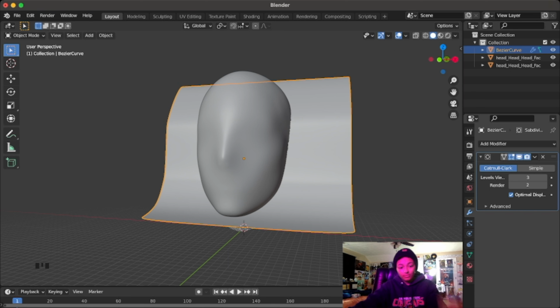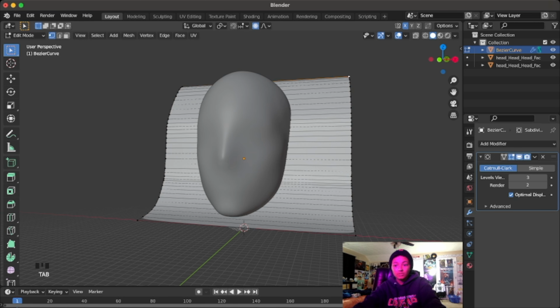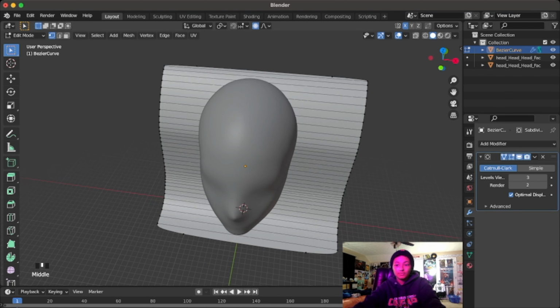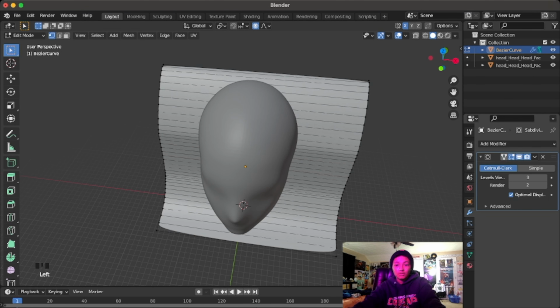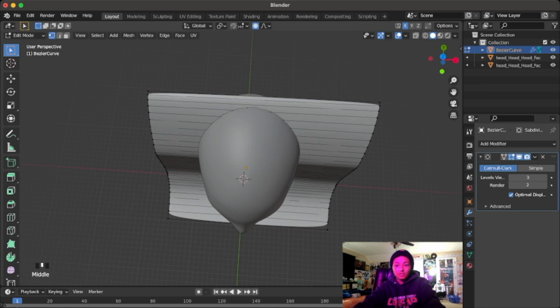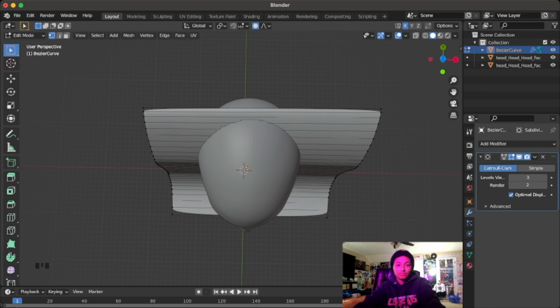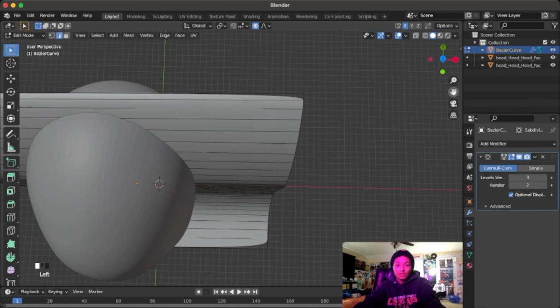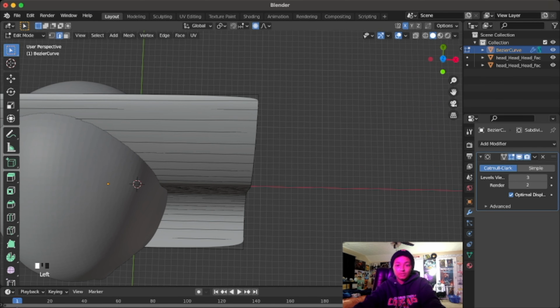So we're going to go back into edit mode. You can now see the difference. So let's change to this here. If you click off of it, you can see that these edges here are supposed to be straight. This is now not straight or pointed anymore.